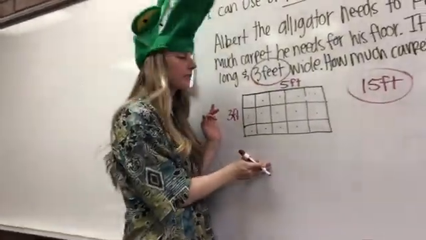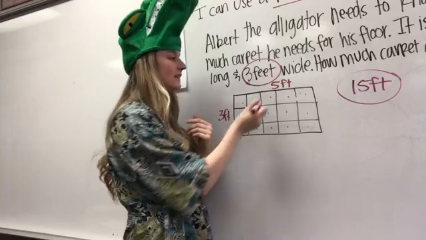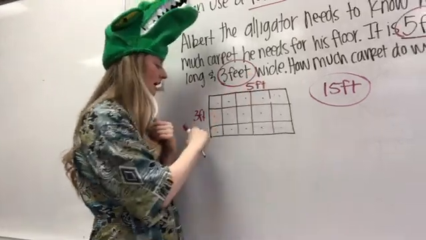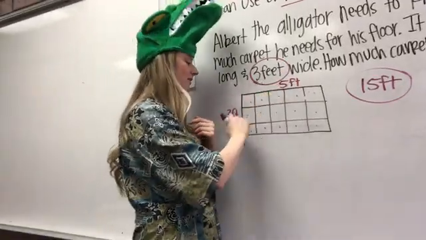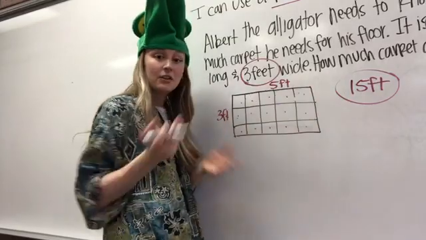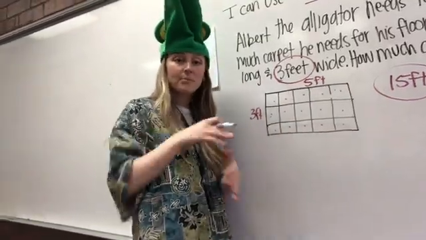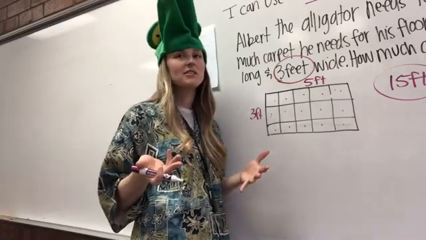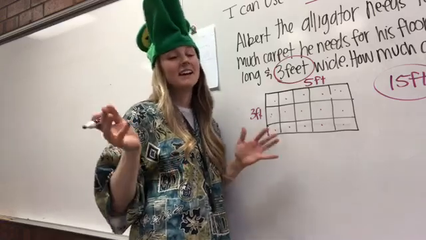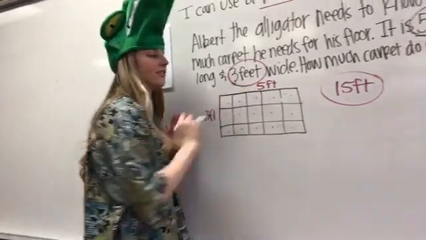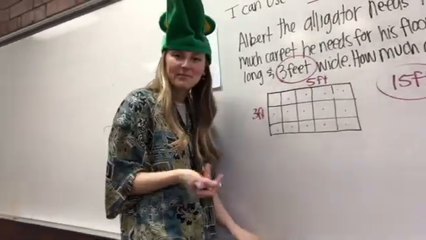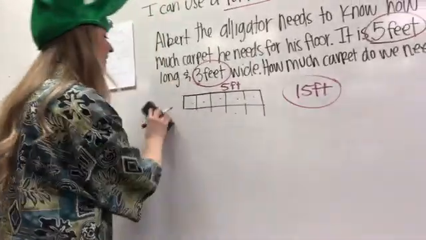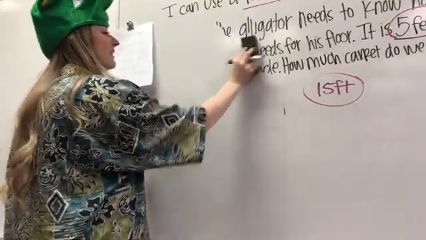You could do this beautiful grid, or we could take our side and times it by our other side. 5 times 3 is 15. So when we're doing area, perimeter we're adding, but area we're timesing. I guess perimeter you still times if you do the formula. Okay, so you're just timesing your 2 side numbers. Super simple. Let's do some examples. And then maybe we can figure out what the actual formula is.